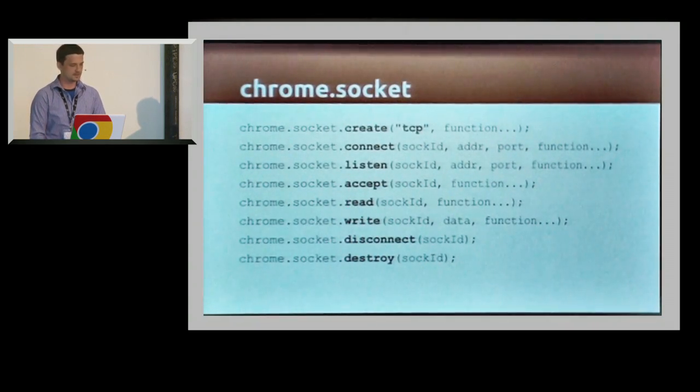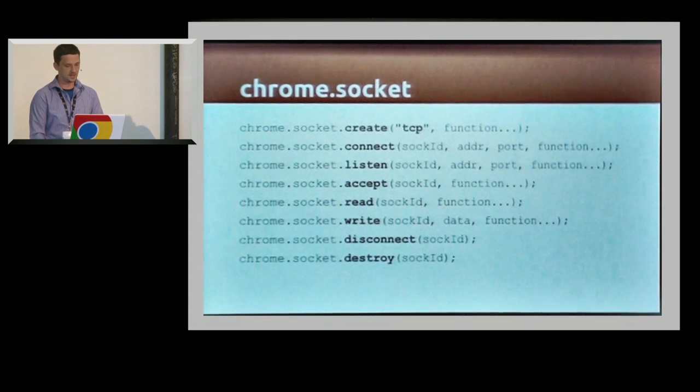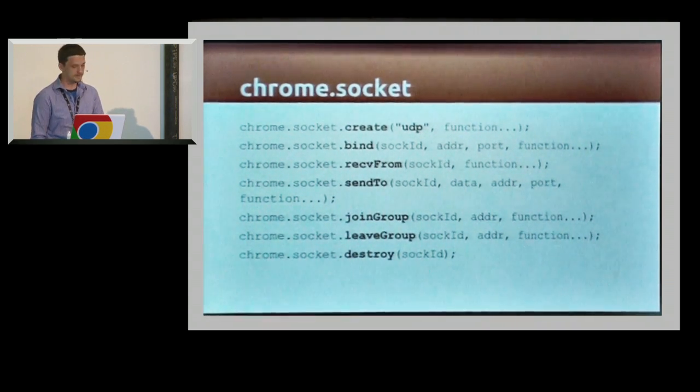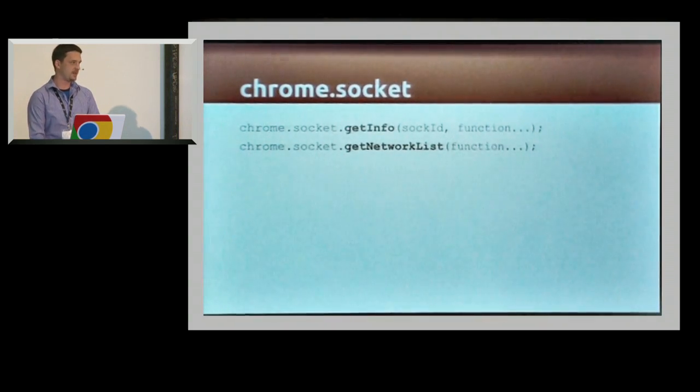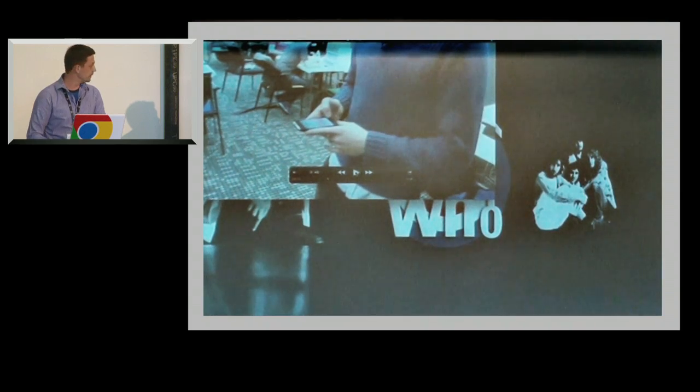So the sockets do get a little bit more complicated, but it's rather easy to get up and running within a couple minutes. You can create sockets, you can connect to other clients, you can listen and accept new socket connections, you can be a server, read, write, disconnect, destroy. And that's sort of what we use for TCP. For UDP, you bind, you receive from arbitrary sockets, send to arbitrary sockets or arbitrary clients. And then you can join groups for multicast. You can also get your IP address on the particular device that you're on and figure out the state of something. So I will attempt the video to show an interesting application that we built using the Chrome Socket API.